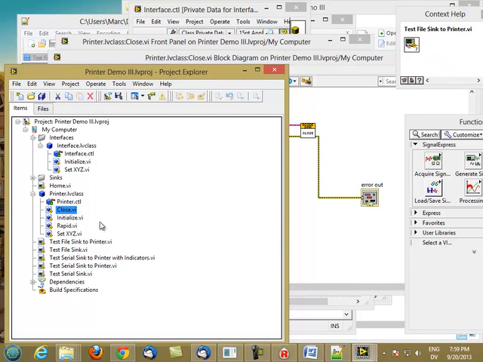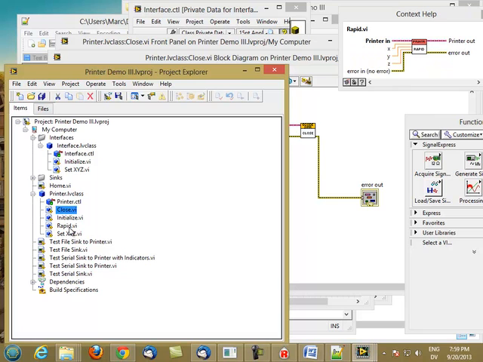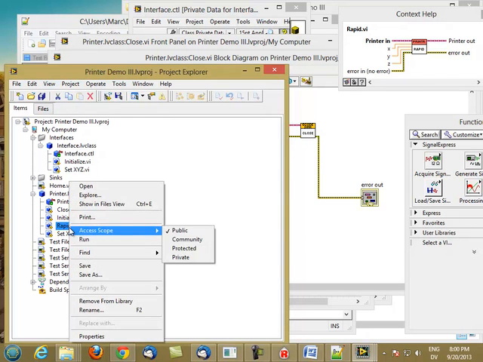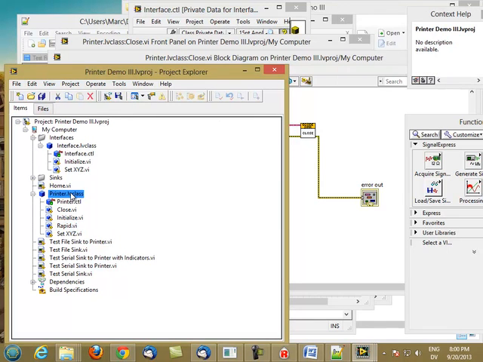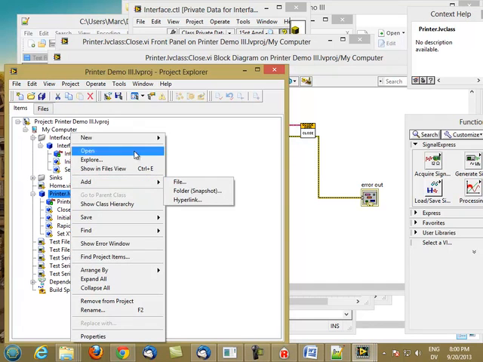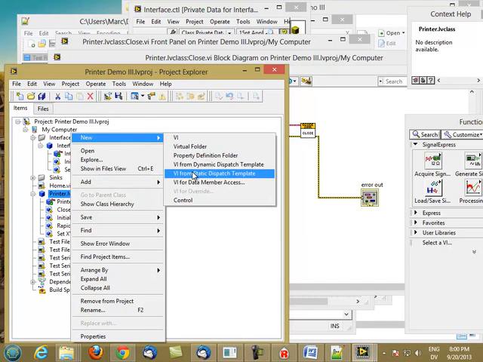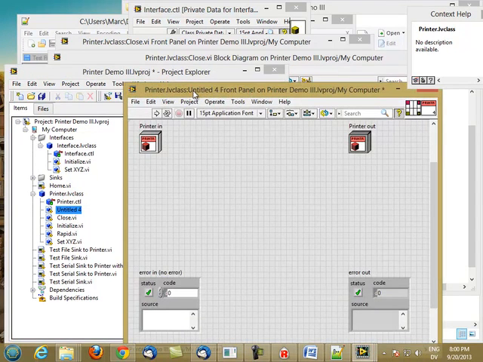So I'm going to go ahead and create a rapid Z method that looks just like rapid.vi. And so I'm going to create a new VI from static dispatch template.